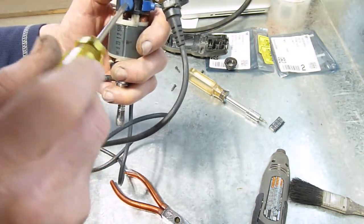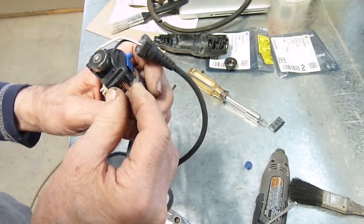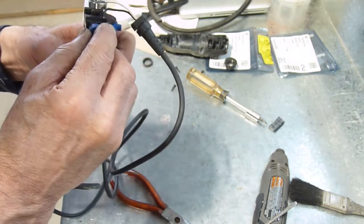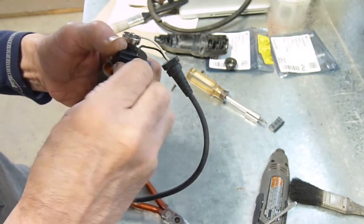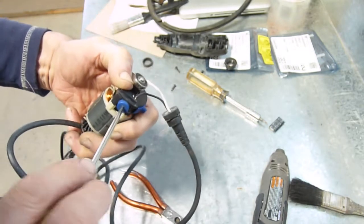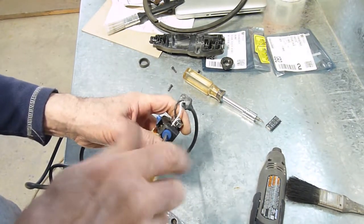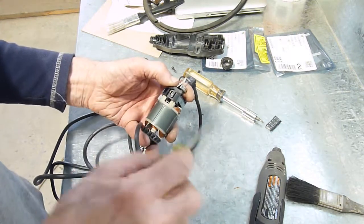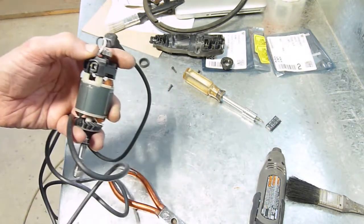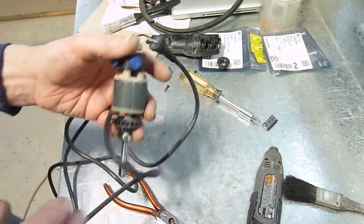There's a gap between one end of the brush and the commutator, which means that one's in backwards — it has to come out, turned around 180 degrees, and back in. Now it fits tightly, all forming contact. When you first get the brushes they're flat and they will bed in properly, so it doesn't matter which way they go when they're new. But after they're worn and bedded in, if you take it apart they have to go back in the correct way. Okay, they're both bedded on the commutator now, so I'll put it together and see if it works.